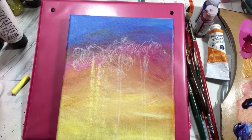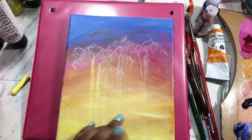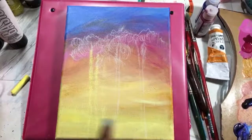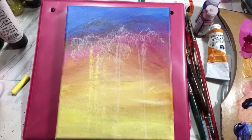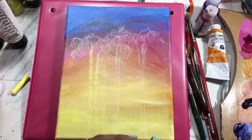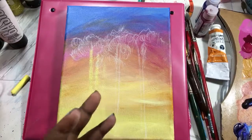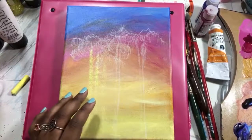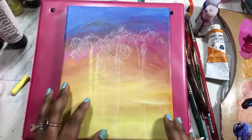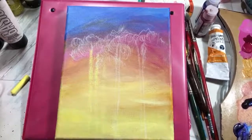All right, now let's get painting. We have about maybe four trees. 1, 2, 3, 4, 5. It's six trees. There's actually another tree down here in the photo, but I'm not going to put that. Again, you have artistic license to change things as you see fit. Sometimes things do not fit into your aesthetic or your art style. If it doesn't fit, then you must quit. You feel what I'm saying? If you don't like it, you feel like it's not fitting, then don't put it in there.